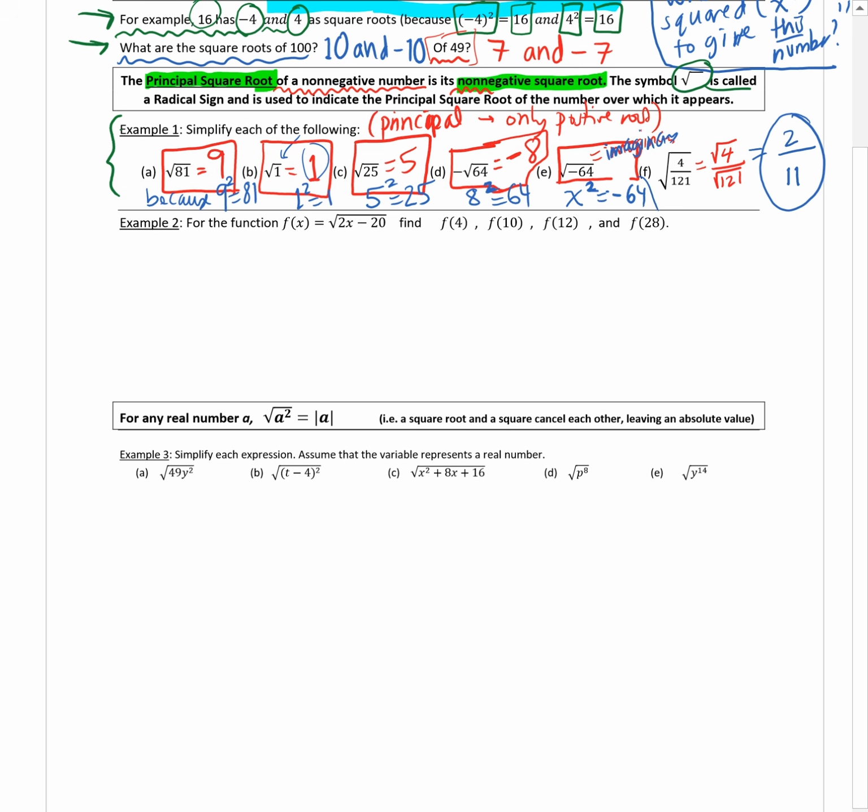So there it is. If you ever see a fraction inside of a root, just think of the numerator and denominator as roots separately. There's no need to keep it complicated by leaving it as 4 over 121, the whole thing square root. Don't even worry about that.